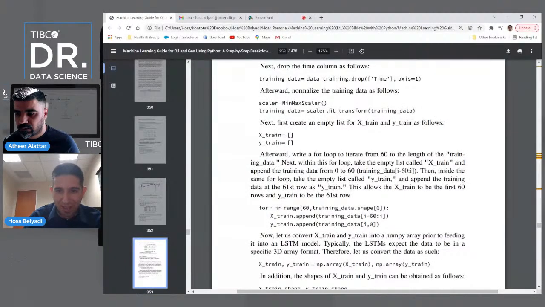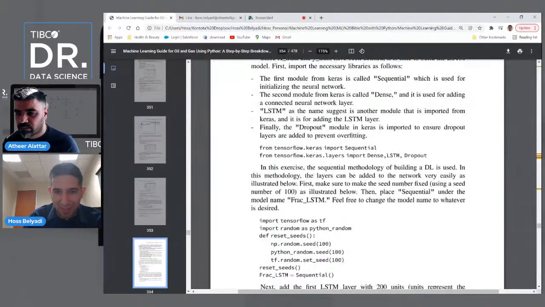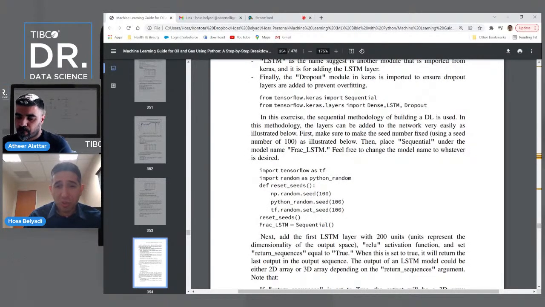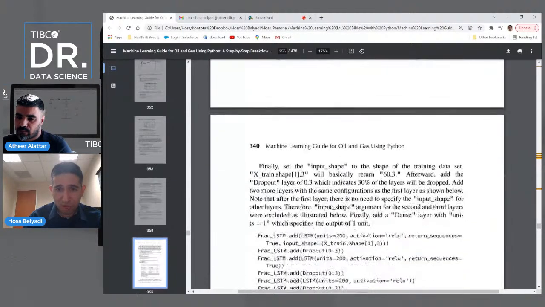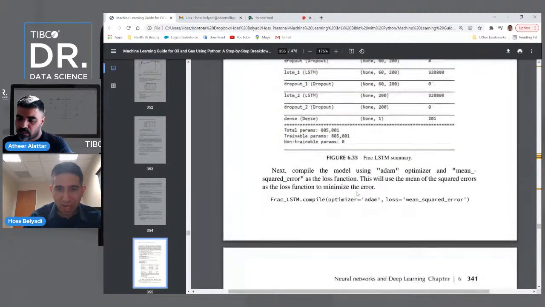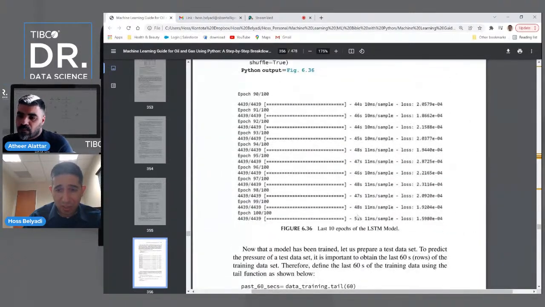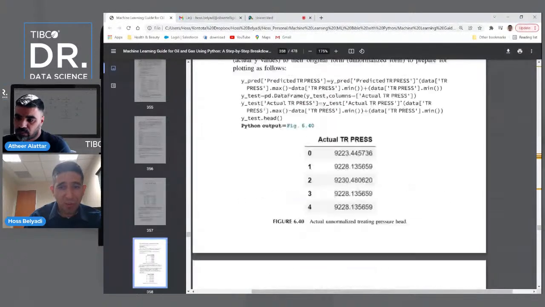It goes through all the code and what it does, building the empty lists for training the data and testing the model, and then building that LSTM. To build these LSTM models, you need to pip install TensorFlow, of course. You need TensorFlow for this. You need Keras, of course. These are the libraries you can use to build these models. And here are the codes for building the model and adding these layers, defining the activation functions and all the stuff that we talked about, and it goes through all the iterations here. You can see a step-by-step example of how you can deploy it in Python. So that's what we did.